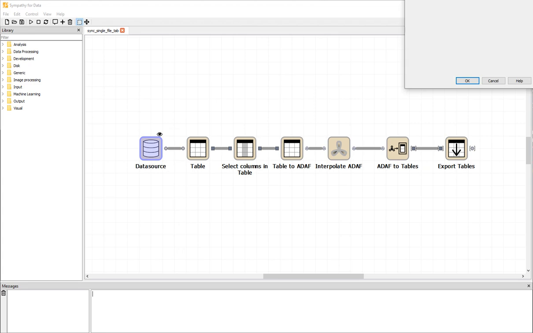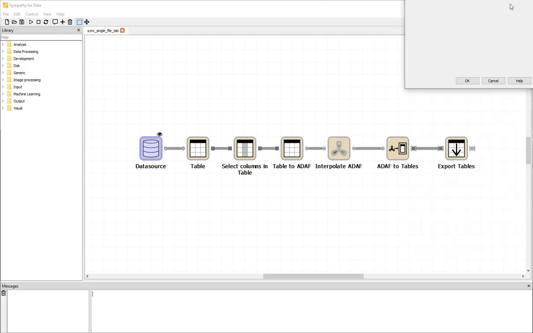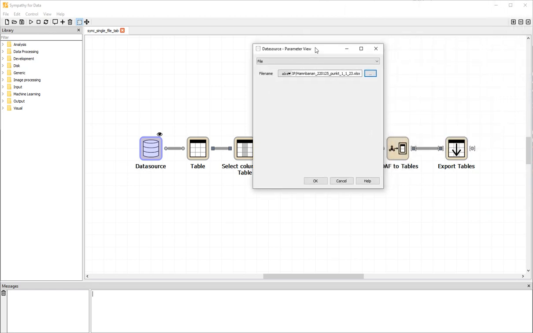So for instance, here we have a file. So let's just select some file here. Let's take a small one. See it like that as an example. And then we open. Terribly sorry if you can't see it. So here, we just select some file.